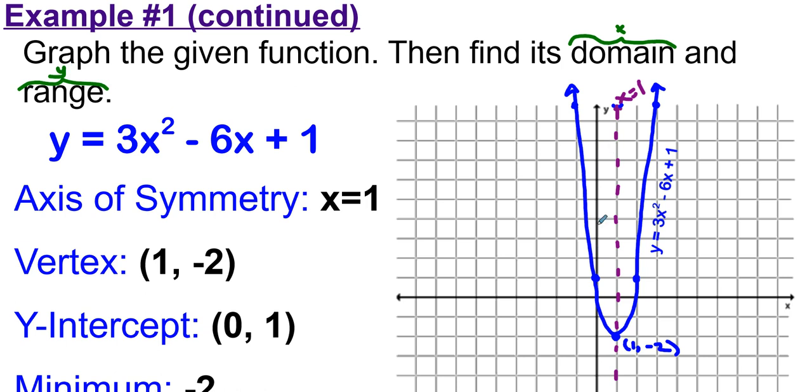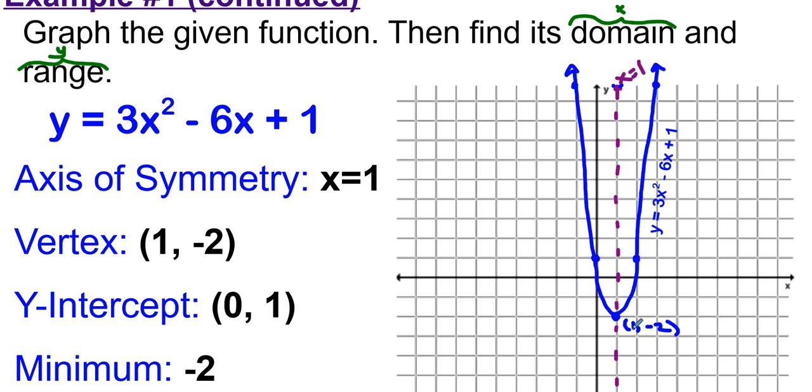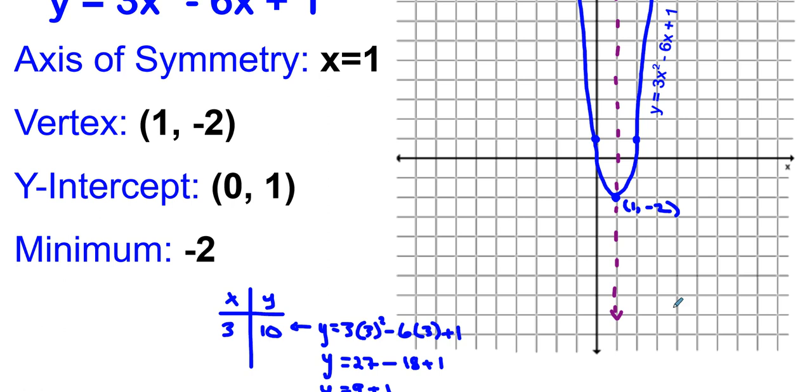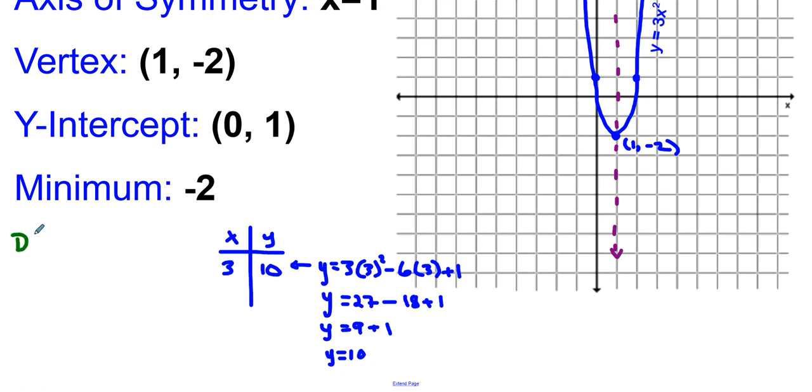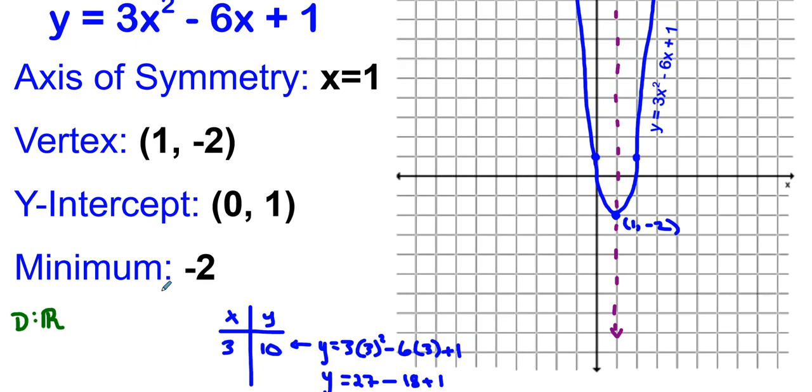So on this one, the x-coordinates, well, I have an x-coordinate of 1. I've got every number between 1 and 2, because this has an x-coordinate of 2. I have every number between 2 and 3. This keeps going right and left forever. So it's going to have every single imaginable x-coordinate. So this domain is the set of all real numbers. Remember that double R represents the set of all real numbers.